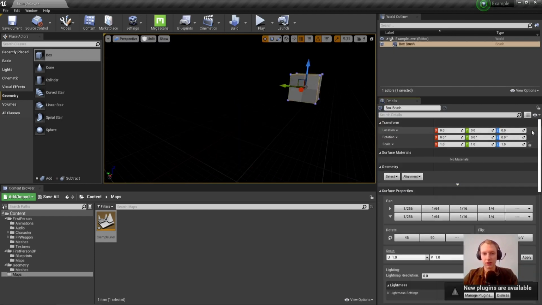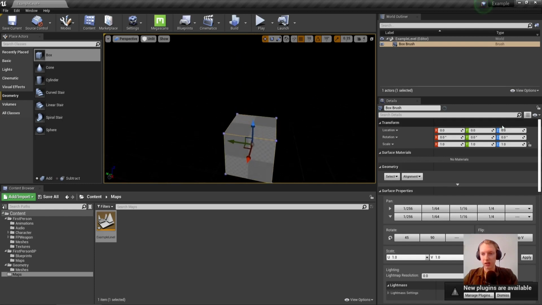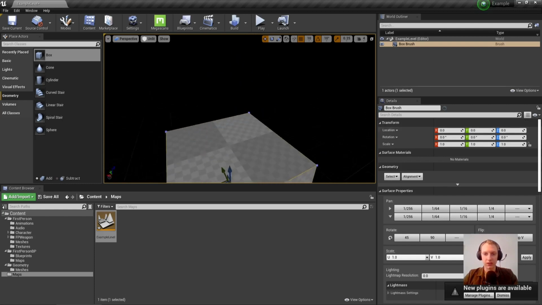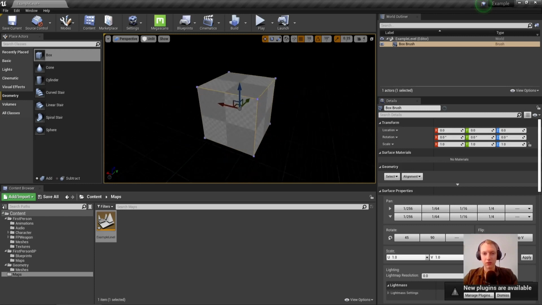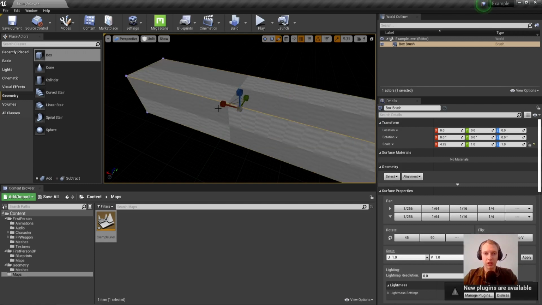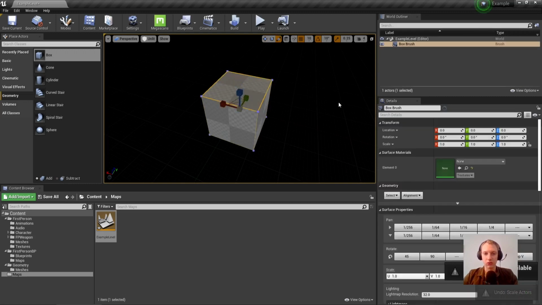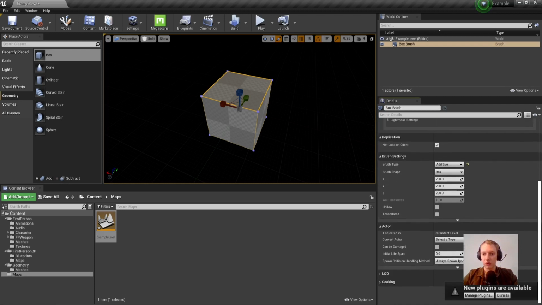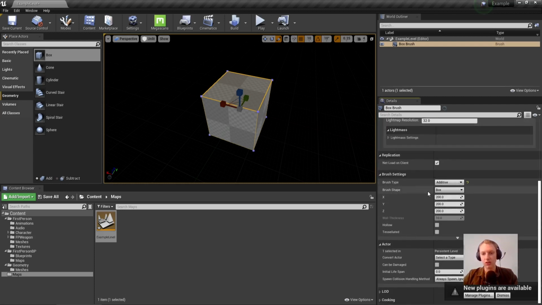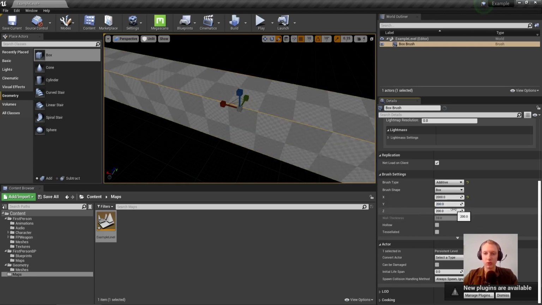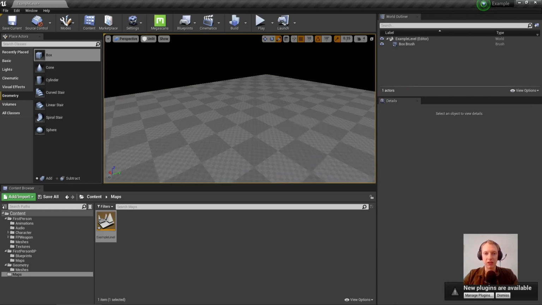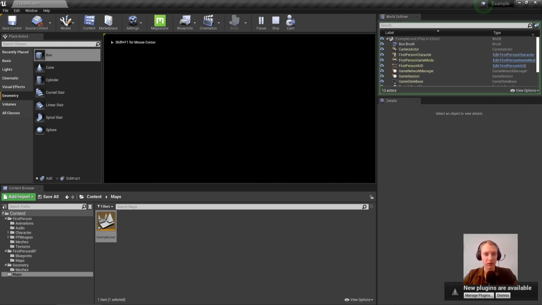I'm going to take this box and put it in the center of my scene by hitting the yellow arrow on the right hand side next to location. And we're going to give this a bit of a size. I'm not going to scale it, because if I do that, you can see I am scaling the textures on it, which is not a good idea. I'm going to change the actual geometry of this. So with this BSP brush in my scene, I can scroll down a bit here and change the brush settings from 200 to maybe 2K by 2K, 2000 by 2000, which would be 20 meters by 20 meters. And then if I hit play, you see I have no light, so I can't really see.